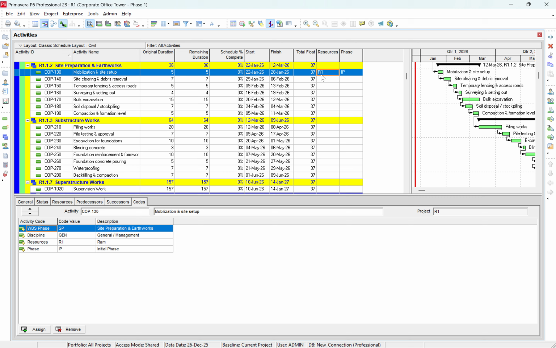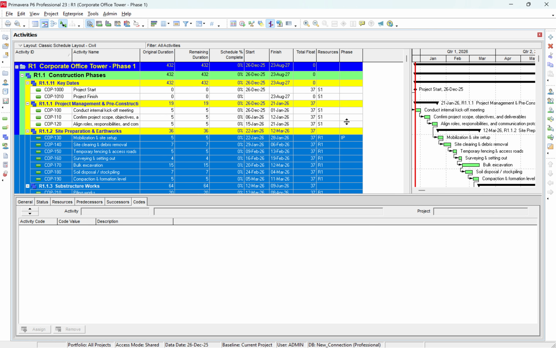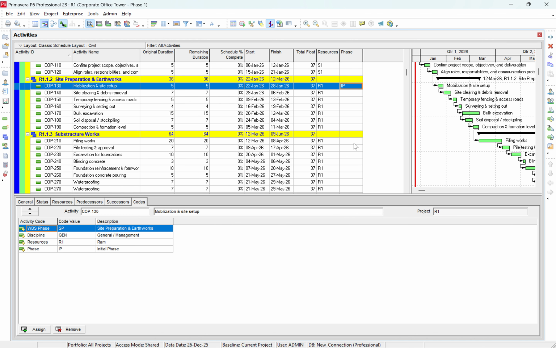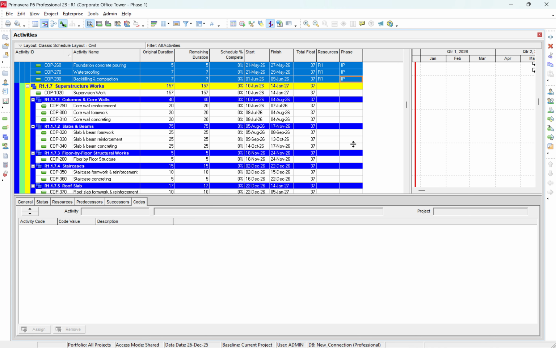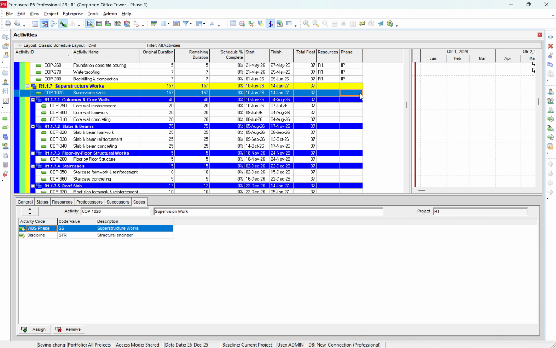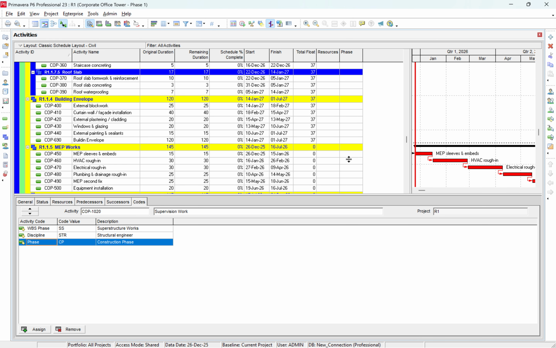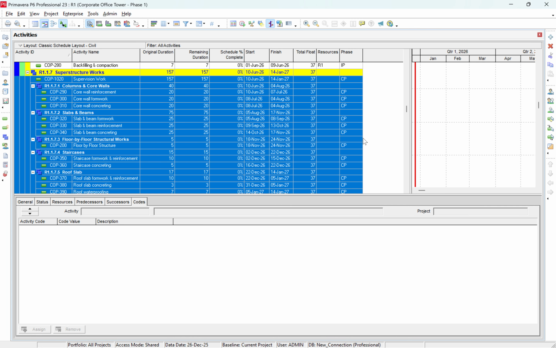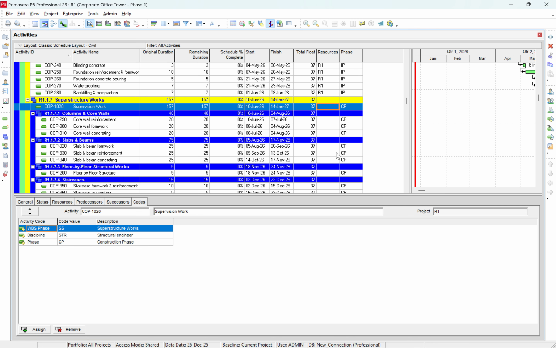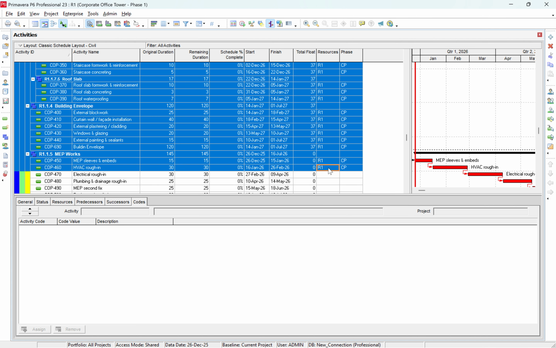It is selected by the orange rectangle. Then go down, Control E. If you want to do the phase, this is the initial phase, then just click on that one right here, Control E, Control E, Control E. Then if it's another one, just click here. If it's construction page, go to the activities where you want to assign the activities code. Click here, Control E. We have pasted the value here. Click here, and click here, Control E here.